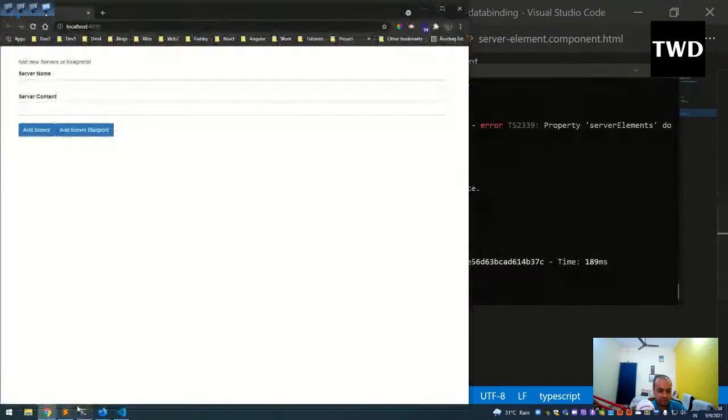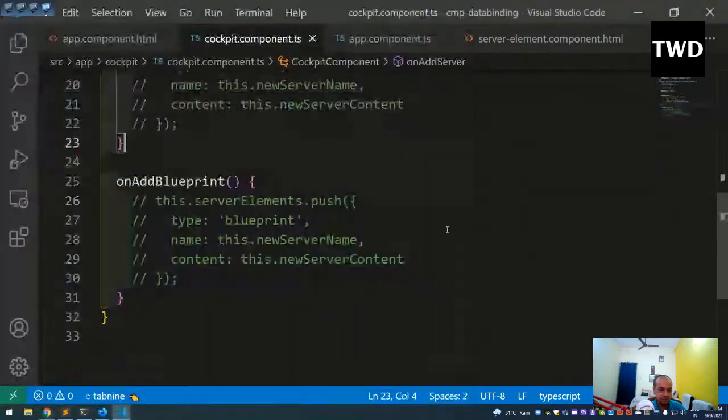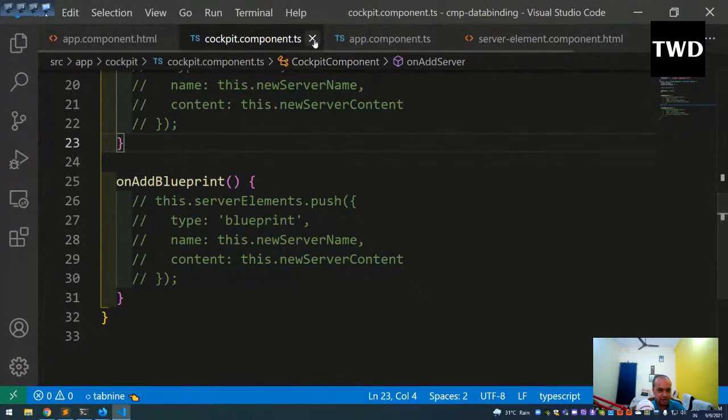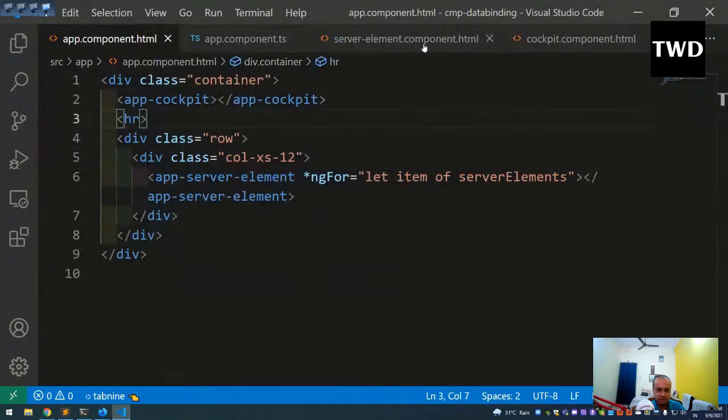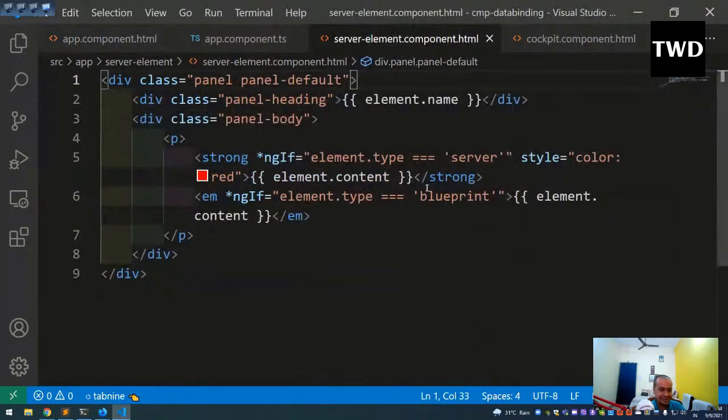Now it is successful. But nothing will work anyway. Successful, but everything is broken. So we are accessing a single server element in the server element component, as I have told.